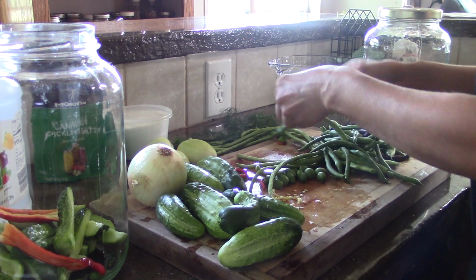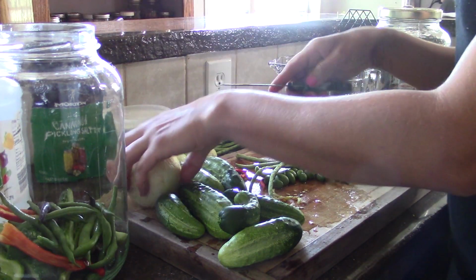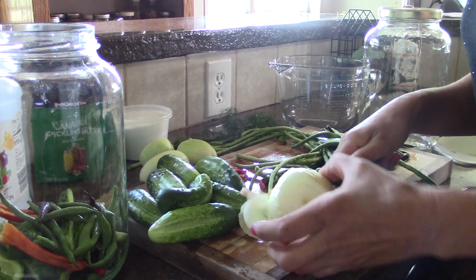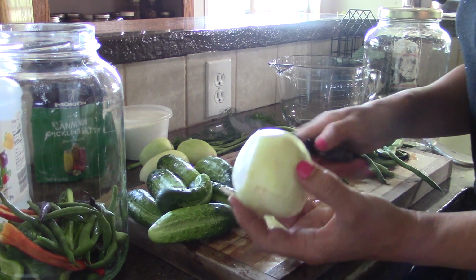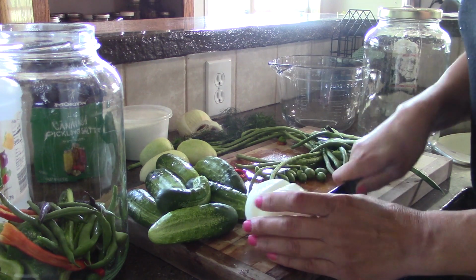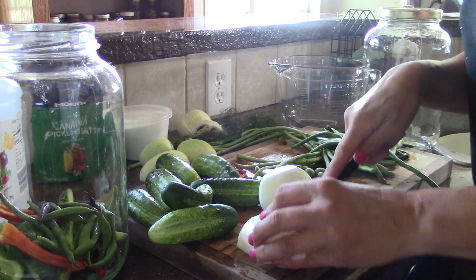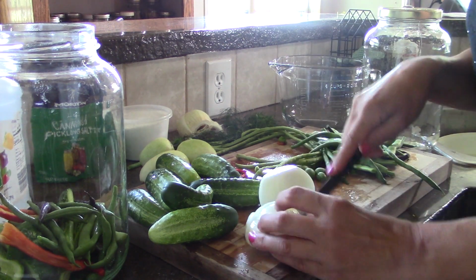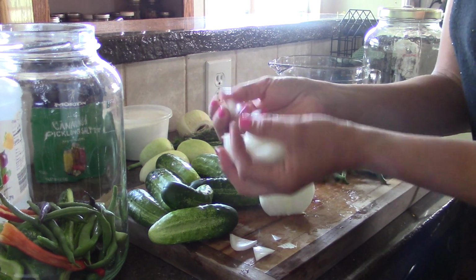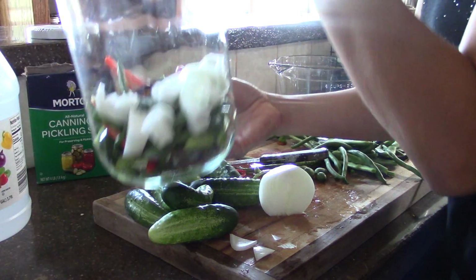And I'm going to throw in a few beans. And my onion. This recipe also calls for garlic, but I'm not adding garlic to mine. Again, this recipe doesn't have measurements as far as how much onion you put in or how many cucumbers or anything. It's just kind of up to you and your flavor. So I've just roughly chunked these up, and then I'm going to put half of it in. So it looks like that.